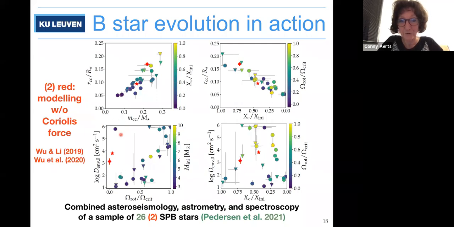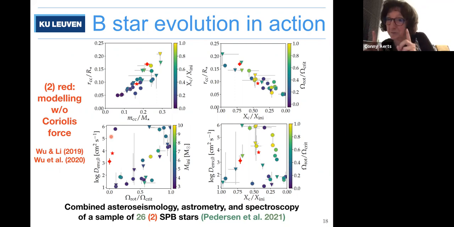So we have to fill diagrams like this, because if I look at these stars, these are very slow rotators, but they are not old. That's one thing. On the other hand, this is near-core rotation, not the surface. On the other hand, we have old stars that rotate quite fast, but maybe not as fast as we thought, because local conservation of angular momentum is not working for these stars. That's something we learned.